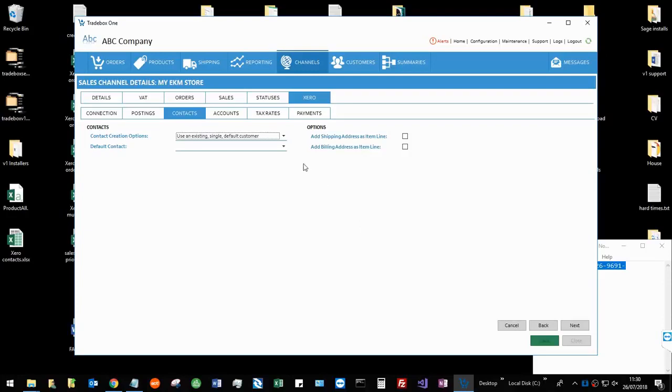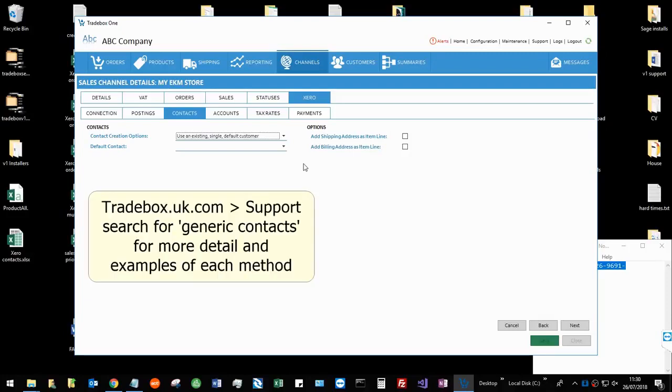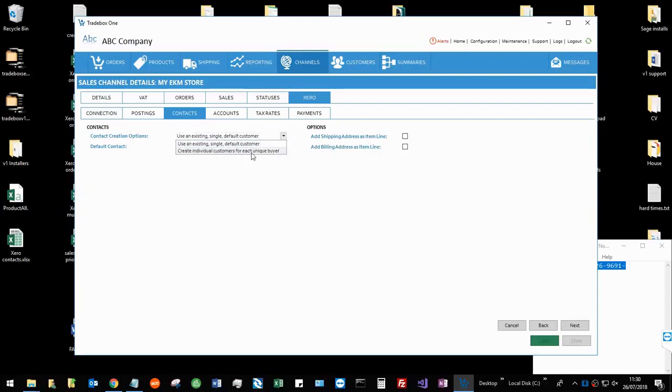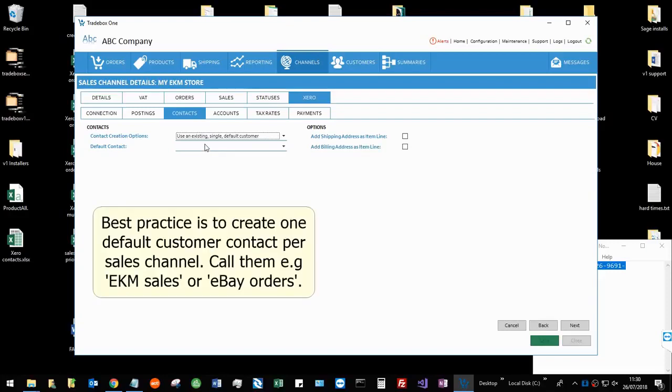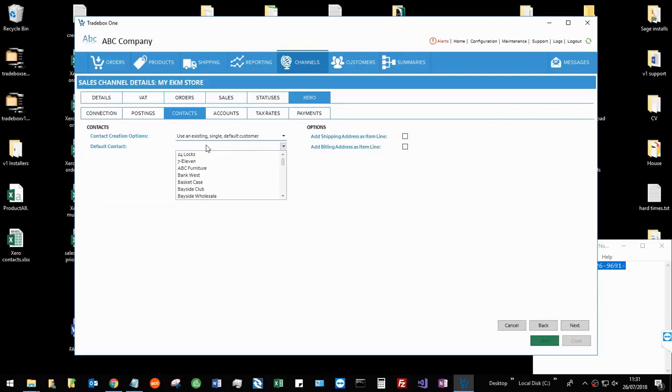Contacts, you can run all sales through a single default customer account in Xero. You can still get each individual buyer's name, address, phone number and email address tied to the order rather than the customer contact record. If you want to use individual contacts, just change this setting here. Regardless what you choose, you do need to choose a default contact in Xero. If you're doing single default setting, then all sales will run through this account. If you're doing individual contacts in Xero, you still need the default, just in case there's any information that we can't pass to Xero for a specific online buyer. For instance, if they're using foreign characters that Xero didn't support.